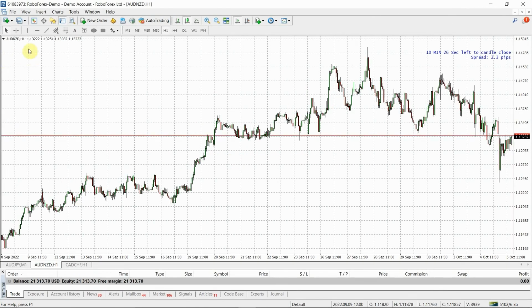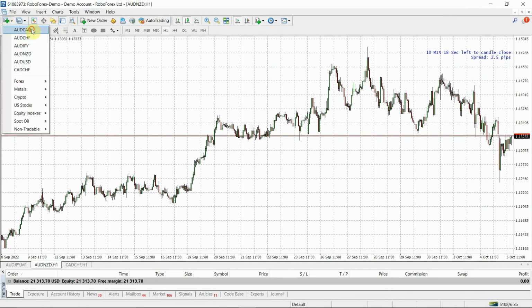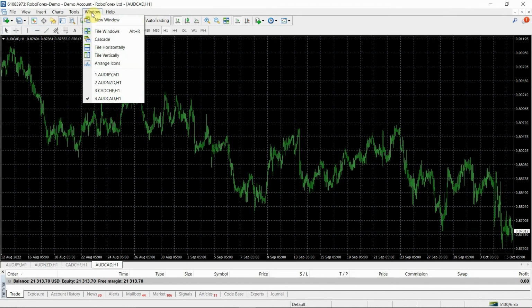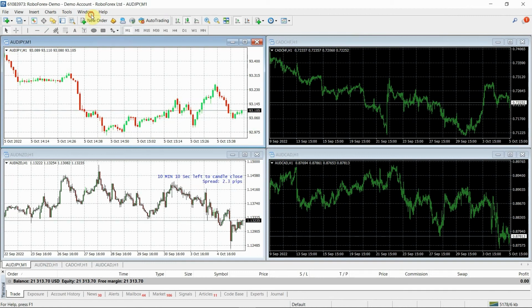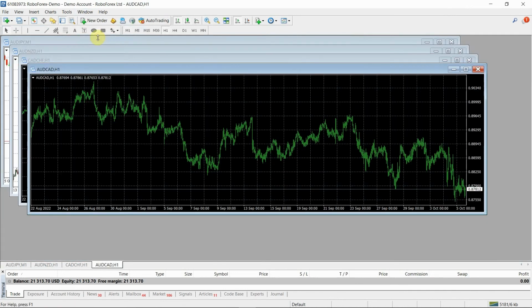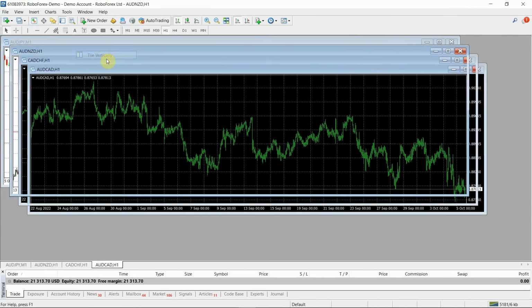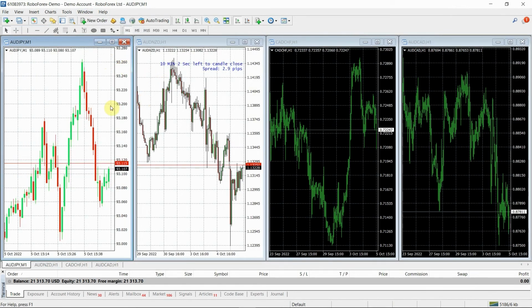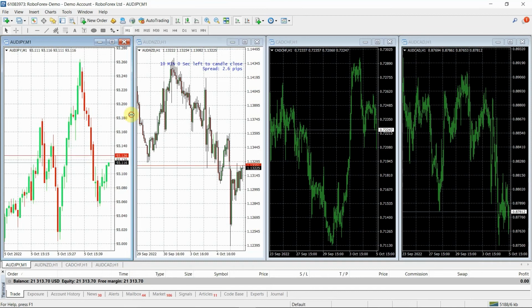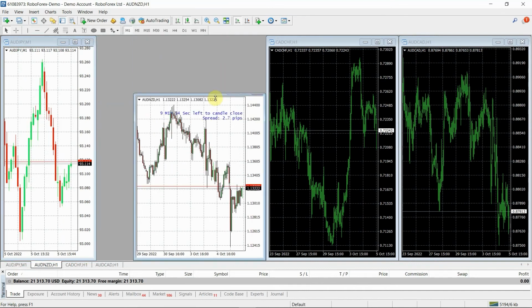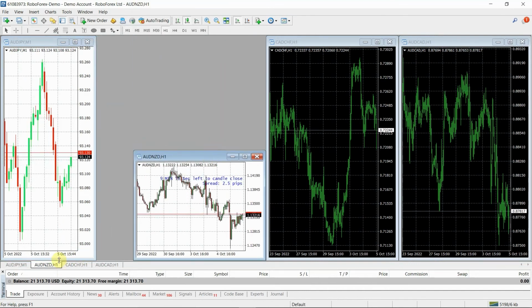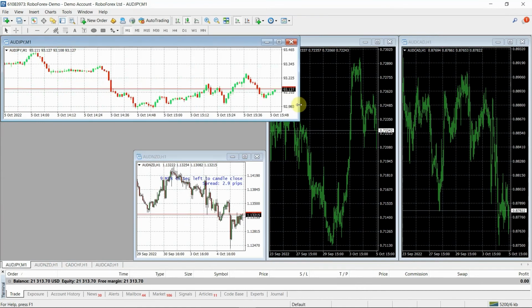So, resize and arrange the charts. Just like I showed you earlier, we have the windows here, the chart windows. Let's add one more chart, for example. We have tile windows, cascade, tile vertically, and so on. Like I told you earlier, you could also manually edit this. MT4 allows you to manually edit this in all manners that you want. All right, so that's how you have that.